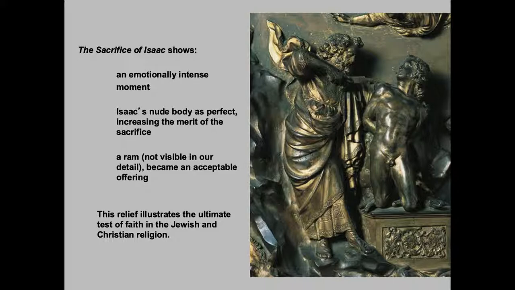So it's an emotionally tense moment. Isaac's nude body is perfect, and you'll see this again in the Mayan culture and some other Mesoamerican cultures, that the sacrifice has to be big. Pardon my rooster. It has to be a big sacrifice. It can't just be some random person that doesn't matter. It has to be the son of Abraham, and he has to be perfectly formed in order for it to be a legitimate sacrifice.